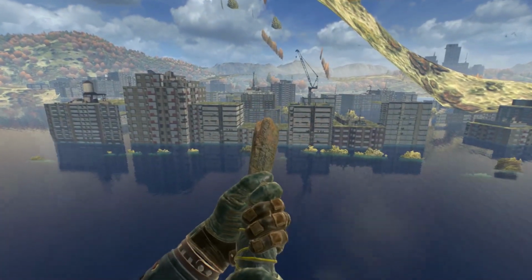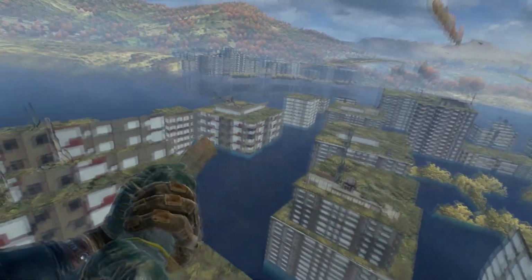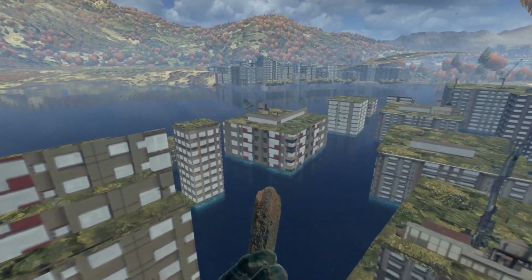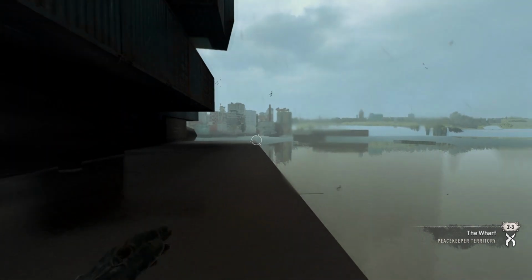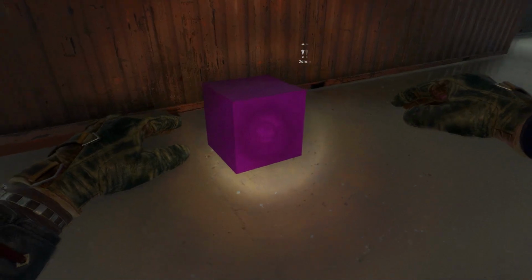Looking elsewhere out of bounds, you can actually find what appears to be a sunken city that is completely not visible from the playable area. It seems very odd that the city would even be here. Something else that is interesting is that if you go on top of the boat, you can actually find a dev cube. I'm not too sure what it could be related to, but I just thought I would include it here.